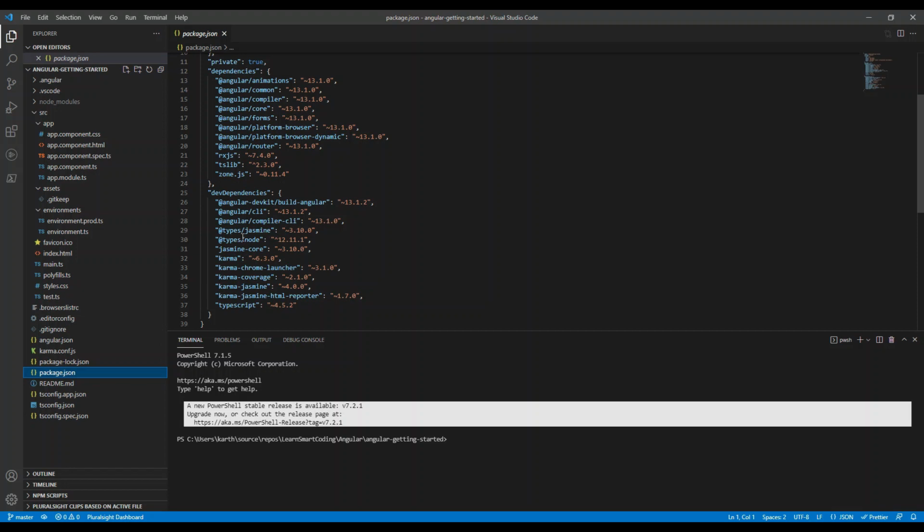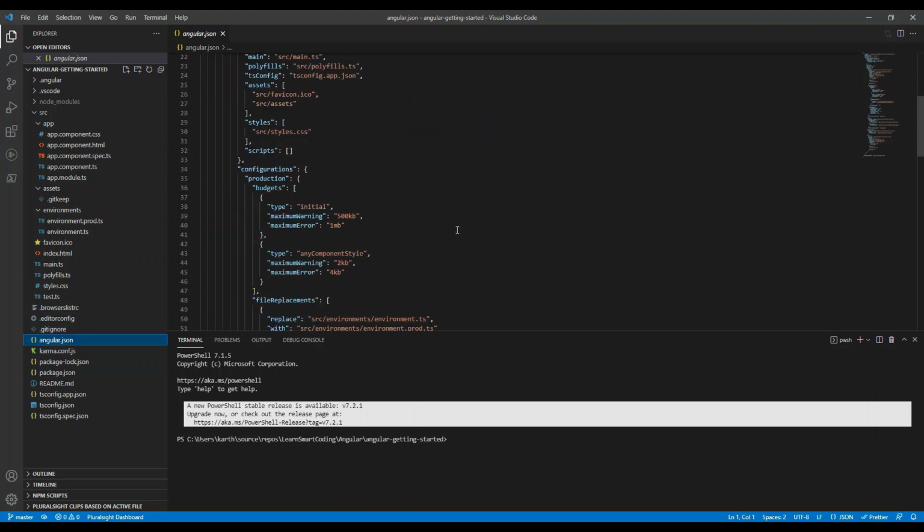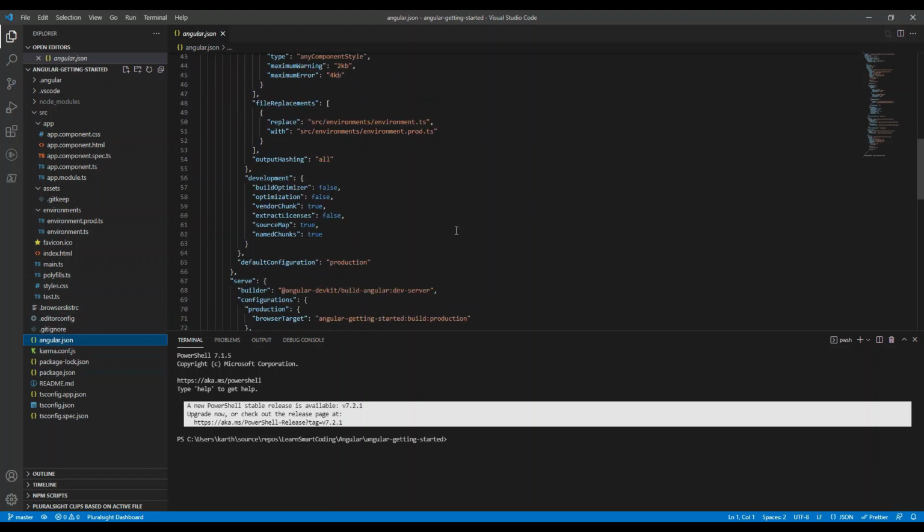Now the next one is the angular.json file. This is the file where each section defines how our application has to be built, and how the Angular compiler will use this information to build our application. For now, you don't need to know each section, but just for understanding, you should know what angular.json is.